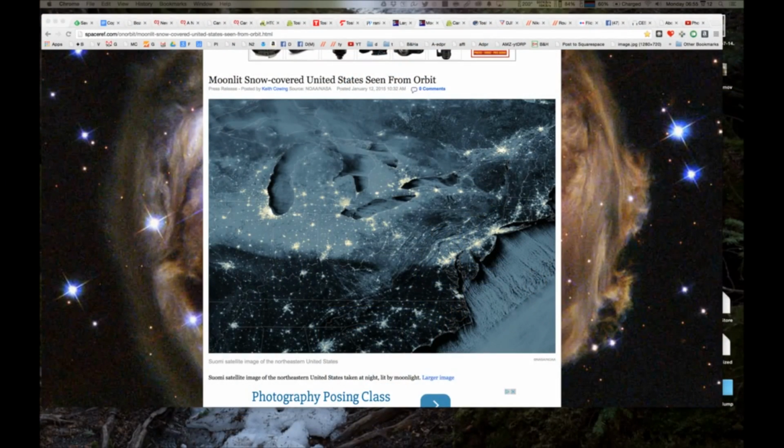And this is a moonlit, snow-covered United States seen from orbit, posted today. So the bright areas, of course, are city lights. And that gives you a good idea of where you need to go to take nighttime star pictures here on the eastern seaboard or even in the Midwest. But the lighter area, of course, is the snow. And I just think it's really interesting to be able to see this so clearly where the snow is, and you can even see it kind of trailing down through the mountainous regions down here in Appalachia, and it follows the ridges and lines. They're in the mid-Atlantic area as well. So I think that's interesting.